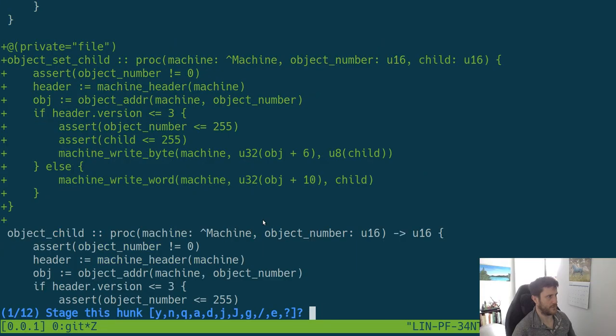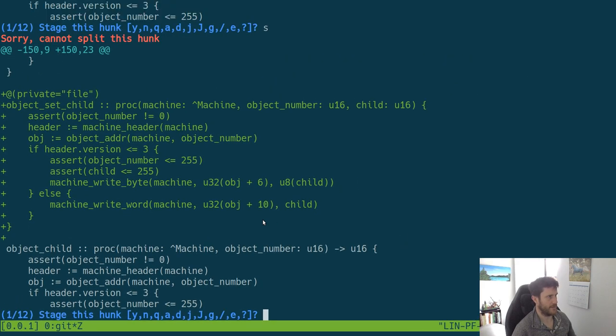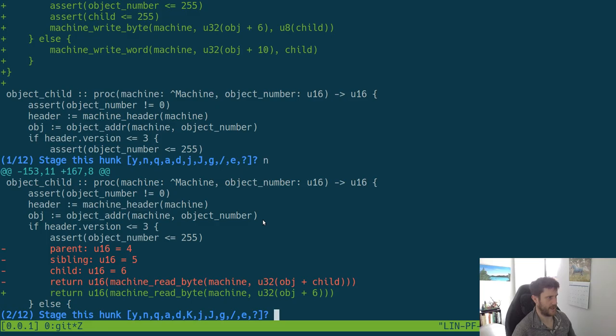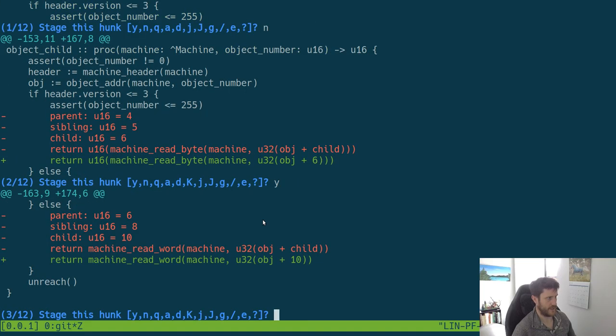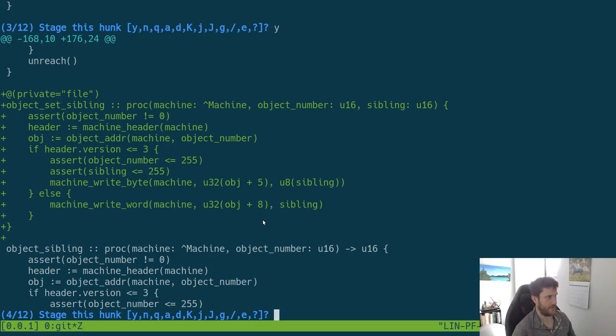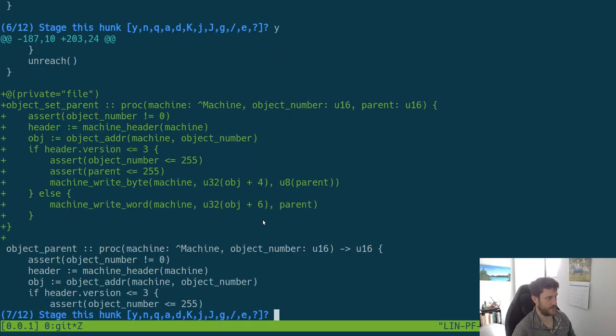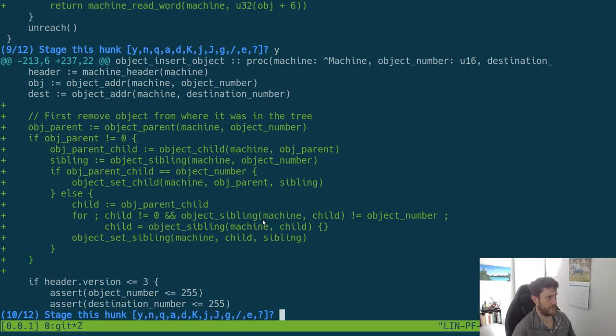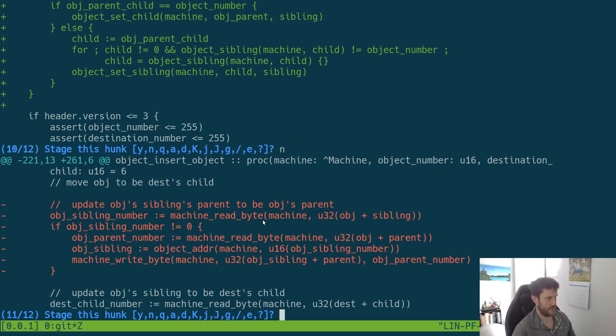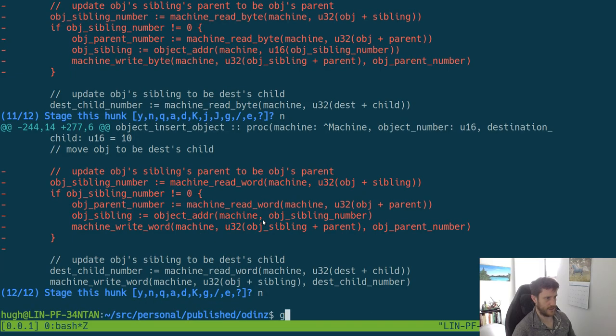That seems like it's got more going on with it. Right, so this one, I won't do that. I will do that. I won't do that one. Yeah, I'll do that just in one commit.